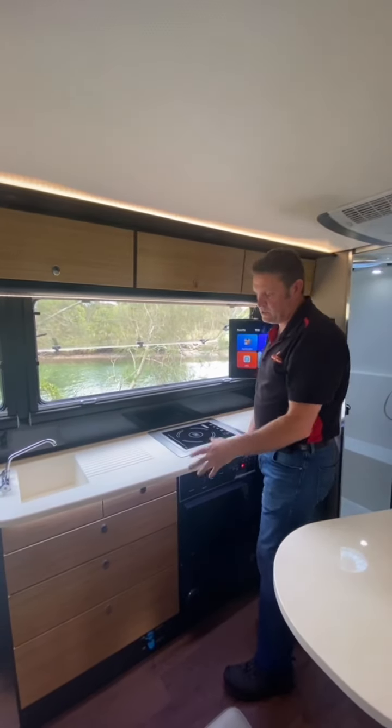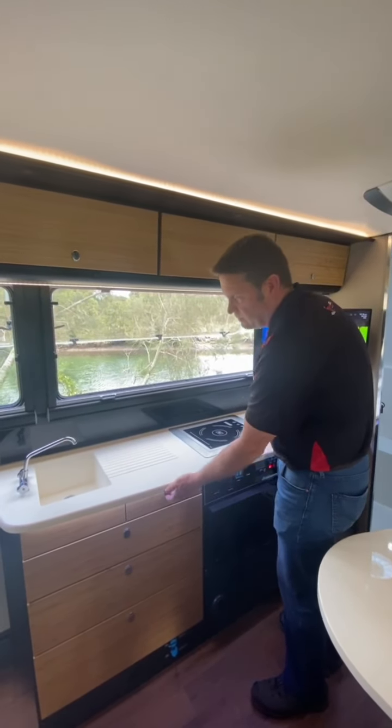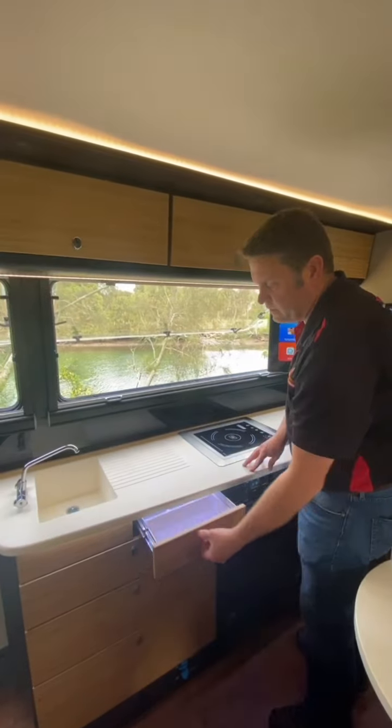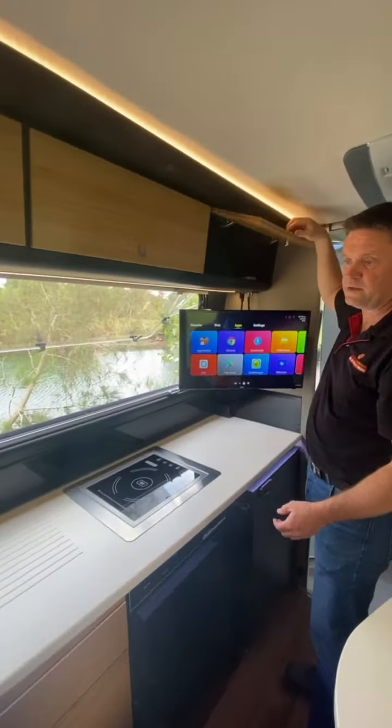So to complete the kitchen, we've got plenty of storage, pantry space, pots and pans, a cutlery drawer, and then some overhead space as well. Three overhead cupboards with plenty of storage space.